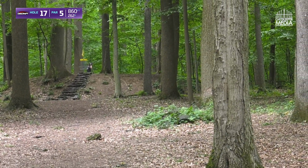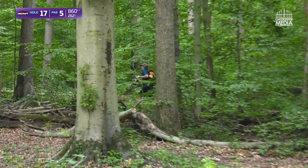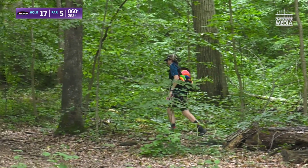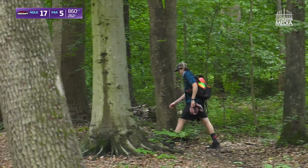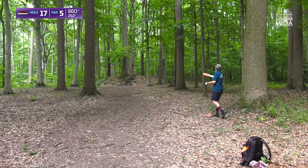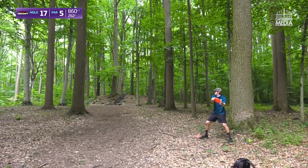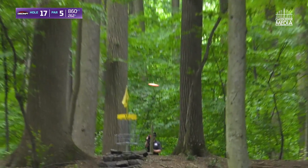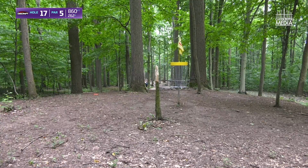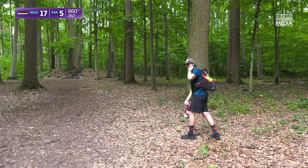It's in the middle. It's survivable. It's gonna take a good shot. Threw it right where I wanted it, but didn't quite get the break on the end that I needed. I'm gonna throw an overstable challenger here. Get up. All right, on the hill is great. I've got a real chance at walking away with a 5 after kind of wasting 2 shots.